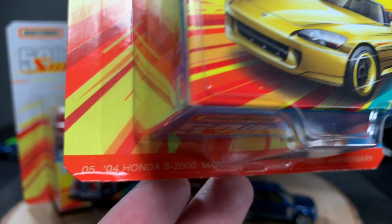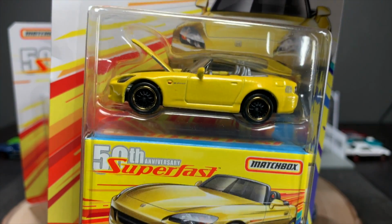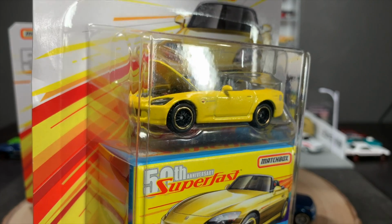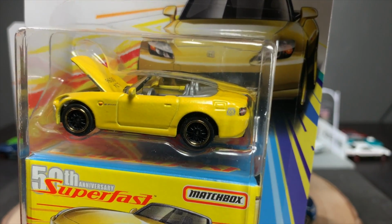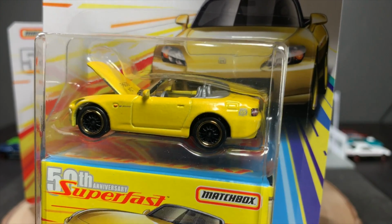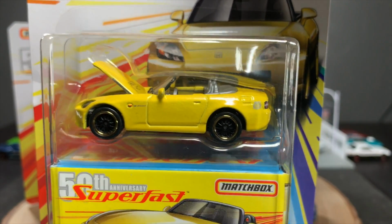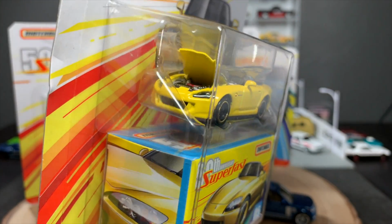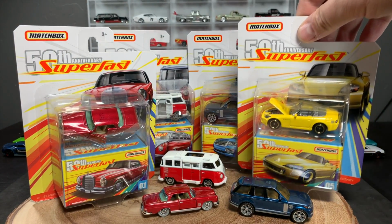This is obviously the 04 Honda S2000. I believe Ryo Asada, who designed for Matchbox and then obviously moved over to Hot Wheels and did the S2000 for Hot Wheels, I think he had a hand in the design of this one as well, because this is his car. He has the straight up stock convertible S2000, and this one is totally based on his car.